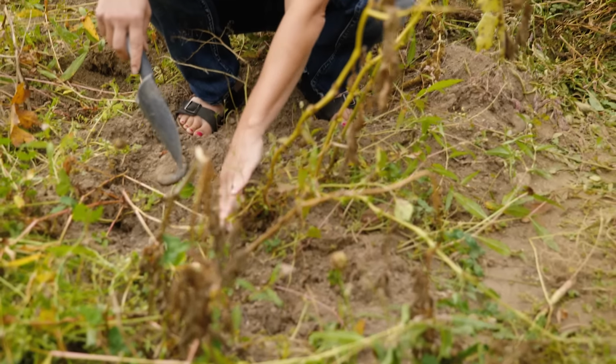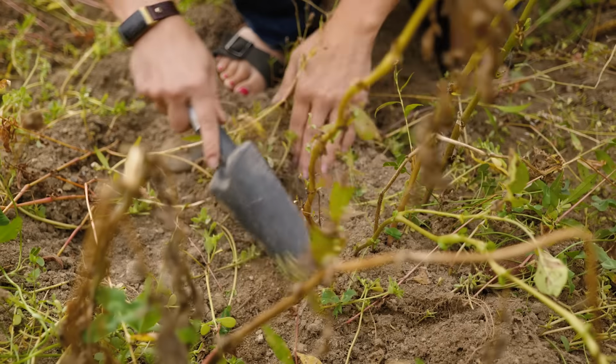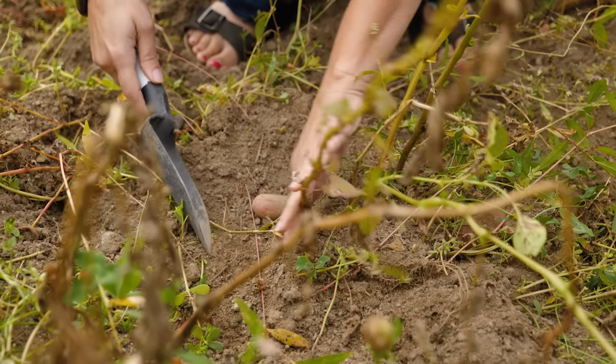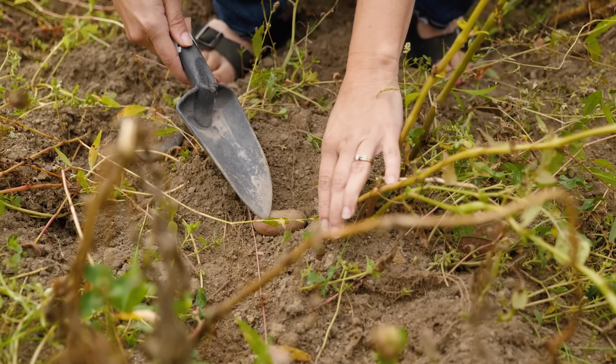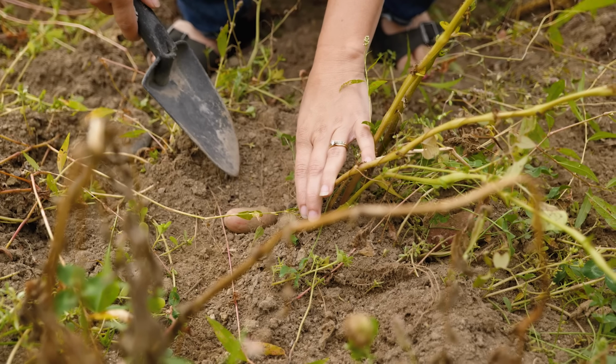If your dirt is nice and loamy and you can get into there, then we're just going to dig back, and you can see right here, these are red fingerlings. So right there, I have got a great red fingerling potato. So I know that these potatoes are large enough to harvest. These are at harvestable size.